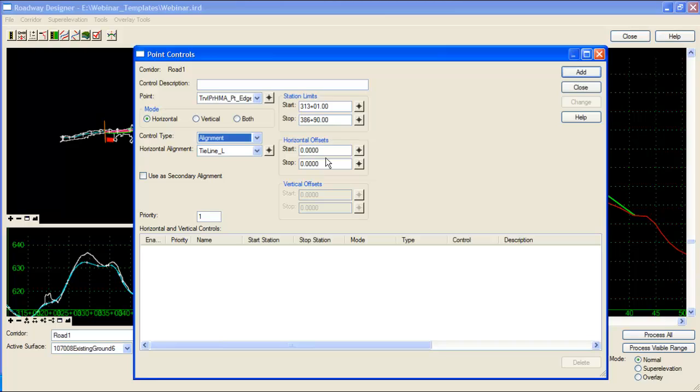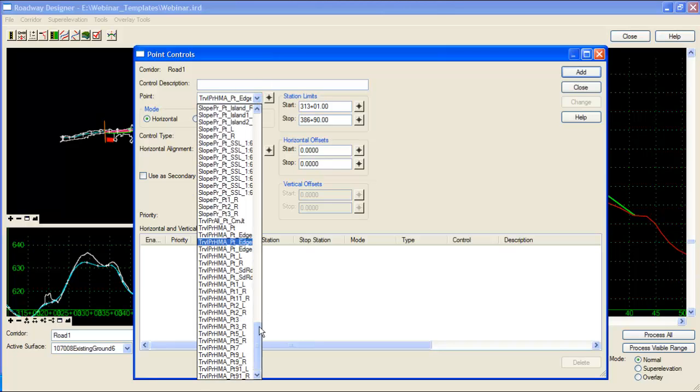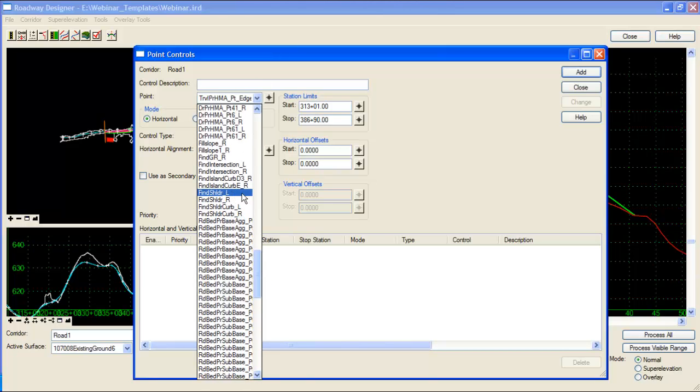Okay, and now remember, this too will override a style constraint. So even if you have one that's currently turning something on or in use and you just want to see what it's like to turn it off, you can go in here, select the null point, which is why in my names I always call my null points find. It groups them all together, makes them easy to locate. I know those are all null points. So in this giant list of all these names, it's easy for me to identify what my null points are. It's kind of why I always do a find or a seek in my null point name. So I can turn off or turn on any of my display rules by putting a point control on a null point.